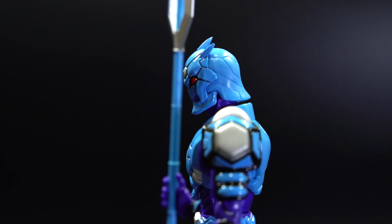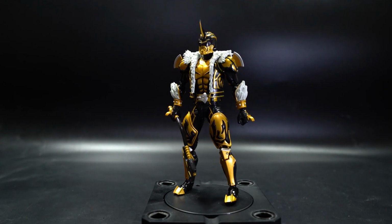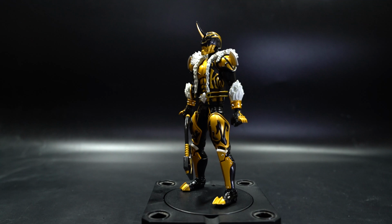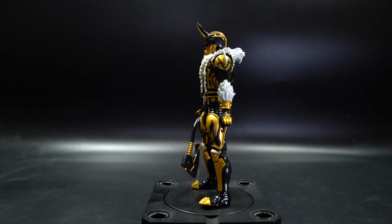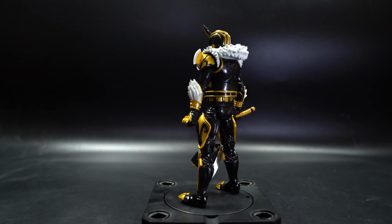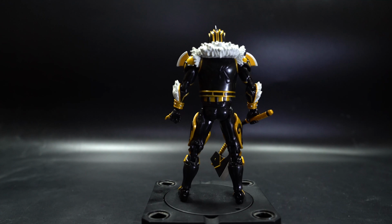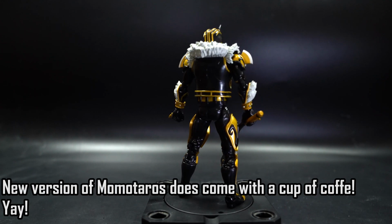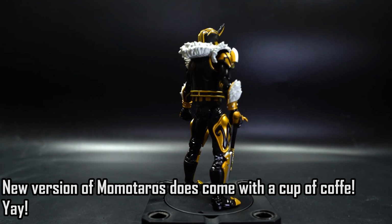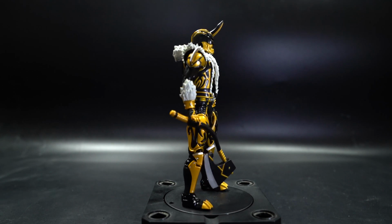So great. In terms of accessories, if you don't get the deluxe Momotaros, all of these ones have just enough accessories. In terms of hands, they have just enough, but of course Urataros has a lot more hands because he does a lot more poses. For all the other little bits, little cups of coffee, their weapons, as well as some of the lollipops, I think they come with a good amount of accessories for their time, and for now they're still a good enough amount.